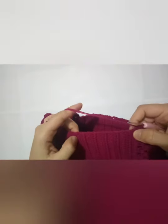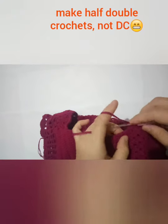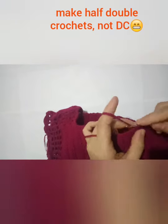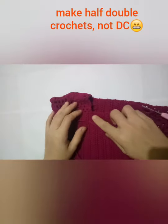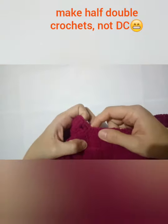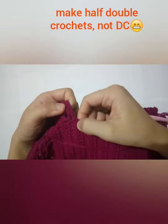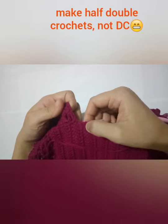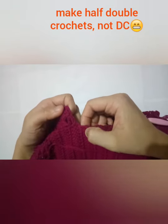Okay, so ito na yung mga double crochets natin, rows of double crochets. Ang gagawin lang dito ay tigda-dalawang double crochet hanggang saan? Hanggang dito lang po. Diba ito yung last row ng double crochet? Last row of double crochet. Dito lang po tayo mag-e-end ng 2 double crochets.